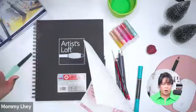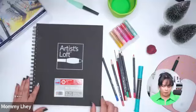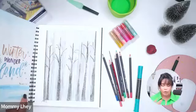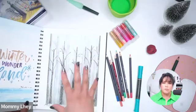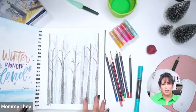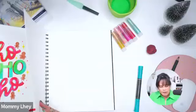This is my watercolor sketchbook from Michaels — this is the Artist Loft, level two, and it's a US letter size, 8.5 by 11 inches. Sometimes I feel like it's too big to fill in. If you want to keep a winter journal, I always advise people to go a little bit smaller than what you think — an A5 size to me is perfect because it's not too small, not too big, much easier to fill in the pages.